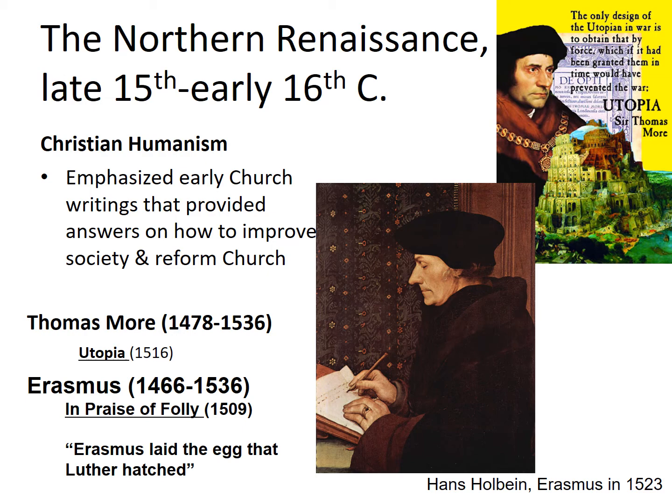Erasmus is the other of the two most famous Christian humanists. Erasmus wrote, of course, In Praise of Folly, published in 1509, where he used satire to poke fun at the abuses of the Roman Catholic Church, hoping that they would clean up their act, not meaning to start a movement and break ties with the Roman Catholic Church. But eventually, as we know, other Christian humanists will follow in his footsteps, and that's why we say Erasmus laid the egg that Luther hatched.